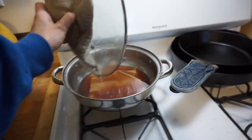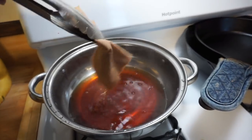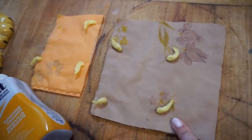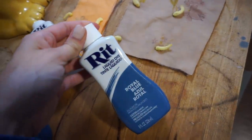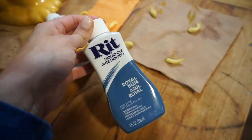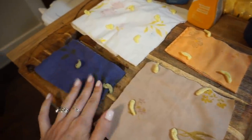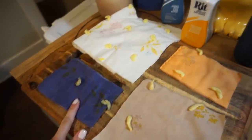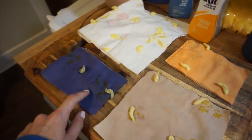It's been an hour and a half — here's where we're at. I'm going to rinse this out and see what it looks like. Here is the tea dyed one and I am not sold on this — I don't know if I would want to wear that color. Jason suggested I try an indigo, but I don't have time to buy indigo, so I'll just use this royal blue I have. These are my color choices so far, although I'm not super confident I could get it this dark because I only have one bottle and I have a ton more fabric to dye than just this little swatch.